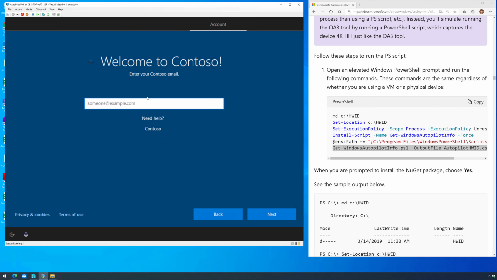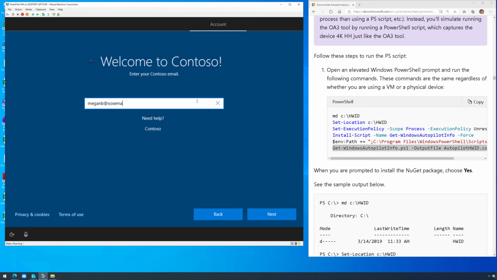So I did a really bad job with the logo in Azure Active Directory, but I think you get the idea. That's my logo, there's my company name. We are ready to rock and roll. I never had to choose my keyboard layout. I never had to choose my language. The deployment profile automatically did that for me.